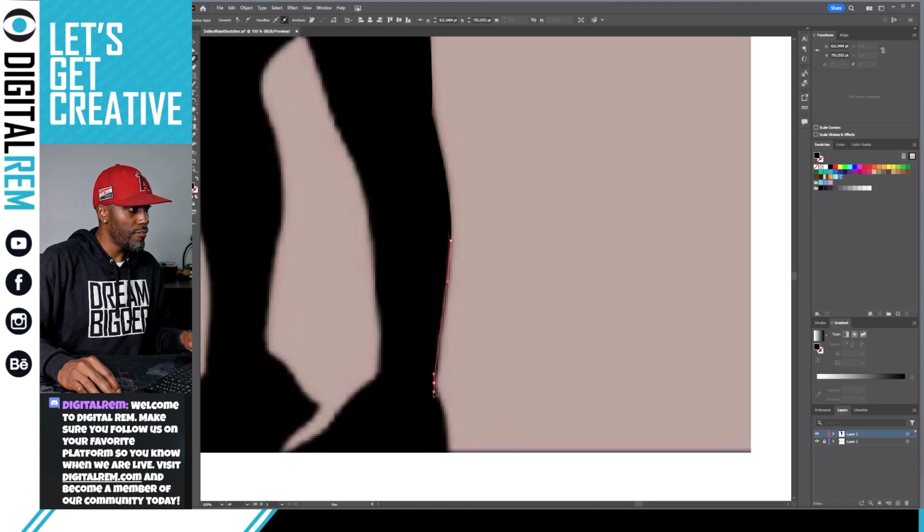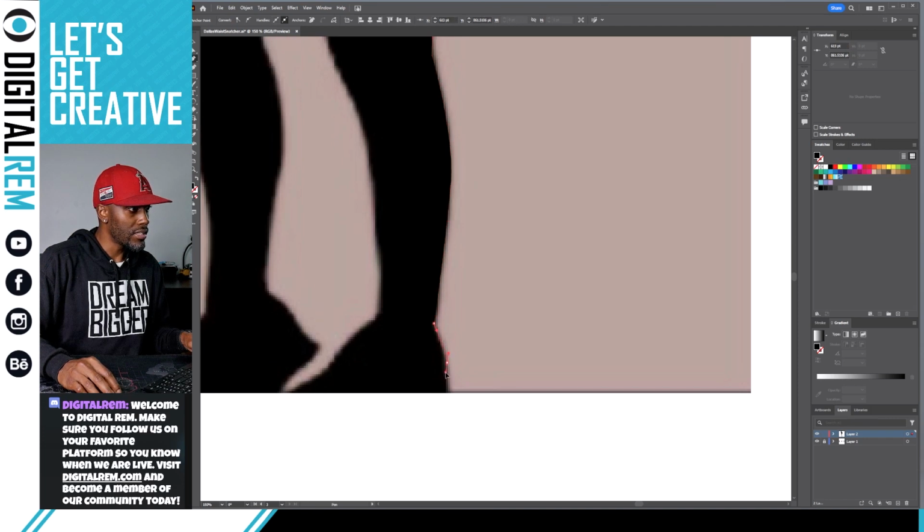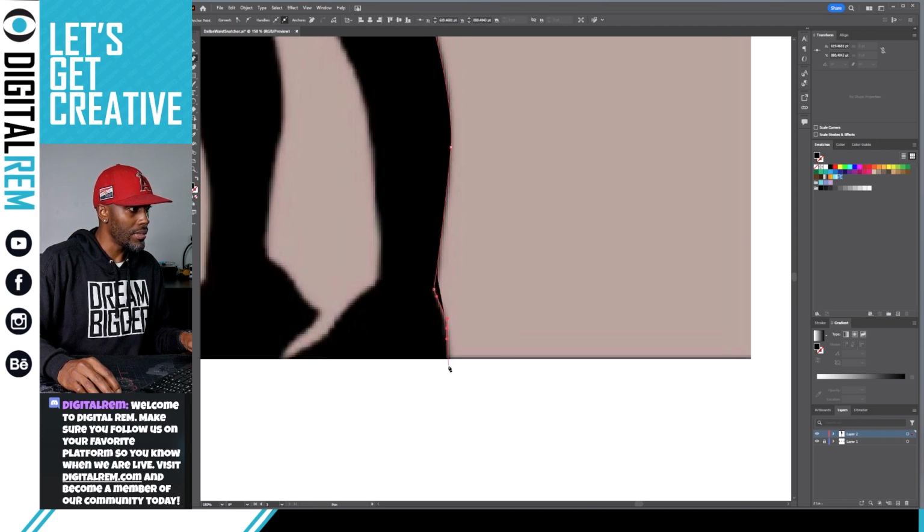I'm doing a real rough version of this. You can really get in here and tweak it and perfect it to your best ability, and I might keep this because we don't need it to be perfect. We just want something that's good enough.